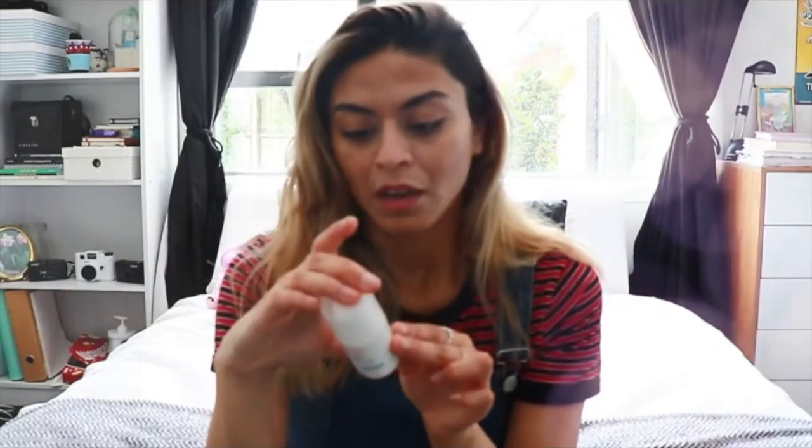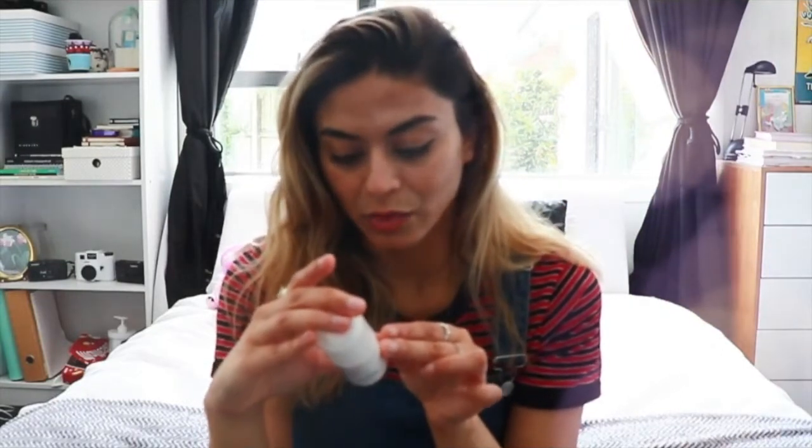I think what happens is my skin gets really clogged up, and I just wanted to find a product that would help with that. If you're in the same position, I think this will really benefit you. I kind of wanted to give a whole overview of why I bought this — not just because of what it says on the label. It's a really interesting product I haven't come across before.